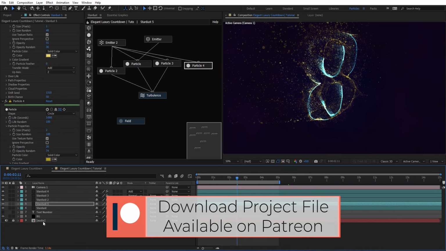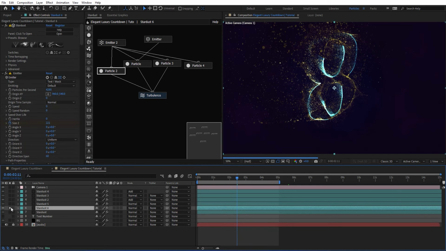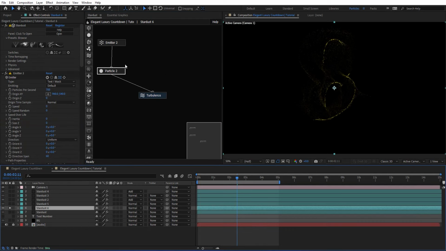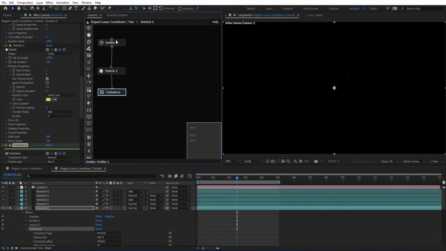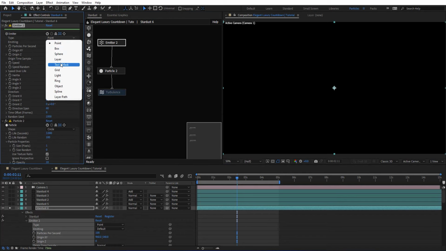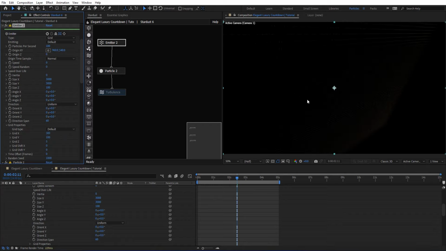So now what I'm going to do here is basically duplicating these again, and this time I'm going to create a grid. So let's just remove all these here. Give just these emitters node and particle node and turbulence here. Let's just disable these, and on emitter I'm going to reset that and basically go for grid and zero out speed. Make a really big grid here, 3000 on X and Y, and on grid X 300 by 100, so you can see what's going on there.